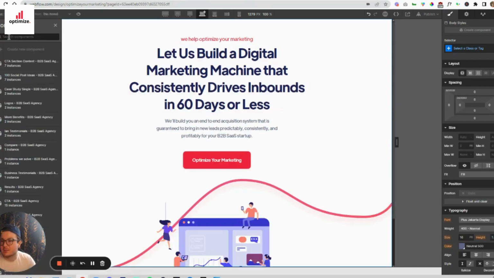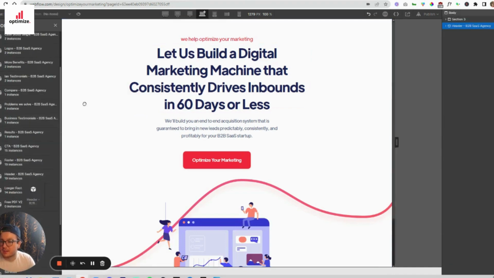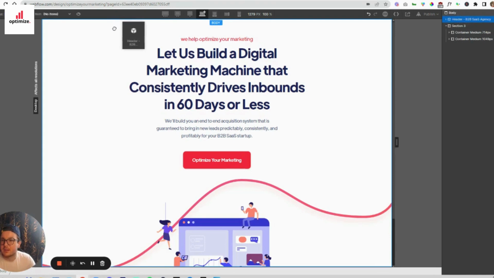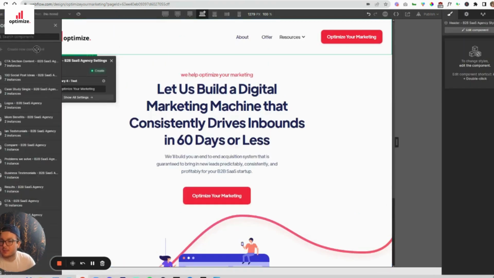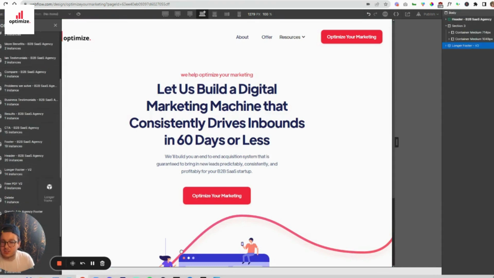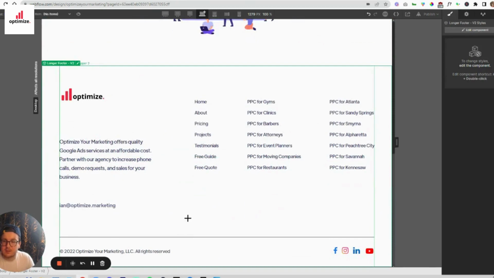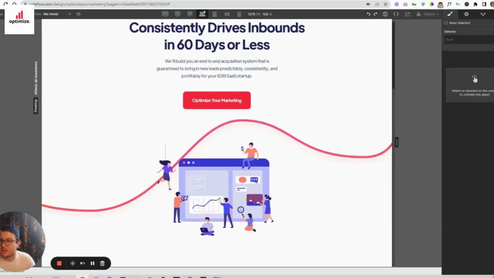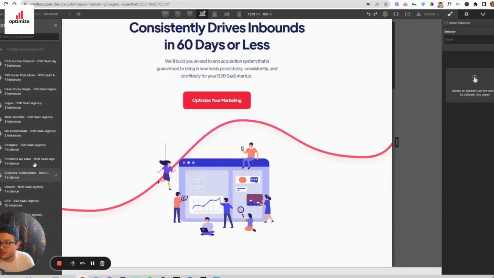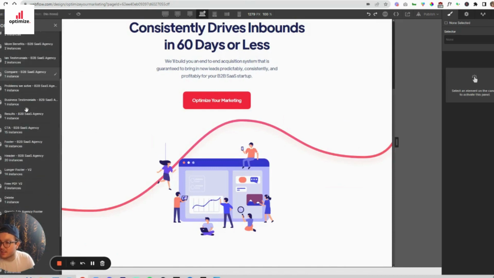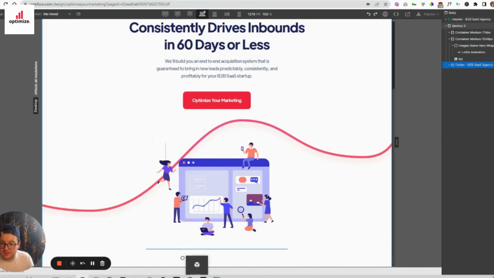And then maybe I just want to throw in my header up here as well. And then maybe I want to throw in my footer as well. So I'm just going to put this down here. Boom, this is an old footer. Where's the new footer? Regardless, it doesn't really matter. Here we go. This is the better footer.